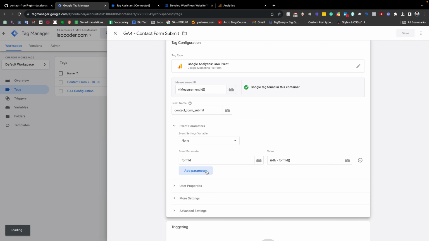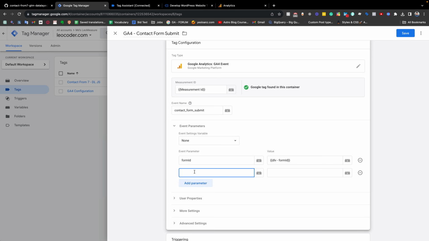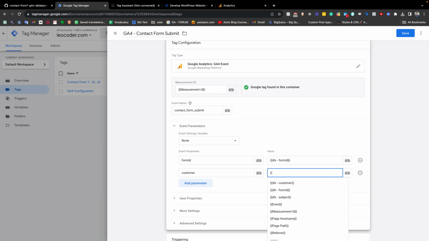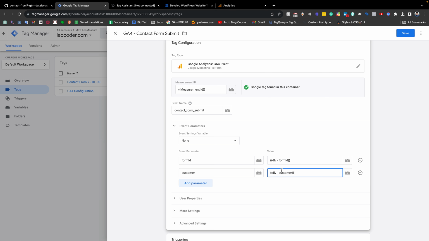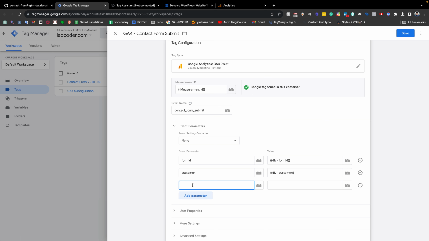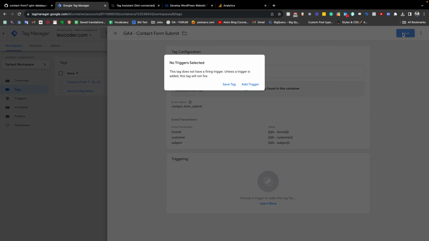This is the form ID, and we need to put two more things. Customer, we also write the double bracket to get the variable quickly. So from the customer, we need to choose the customer. This is the data layer variable, and we also would like to share another piece of information, the subject. Then we can choose subject. So we are done.